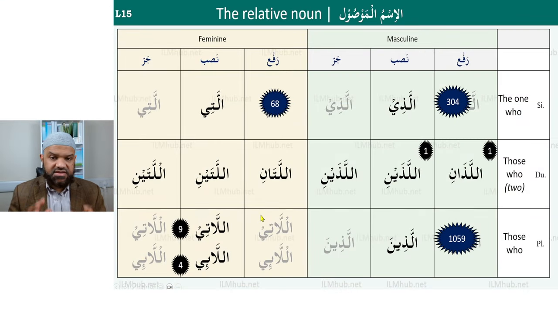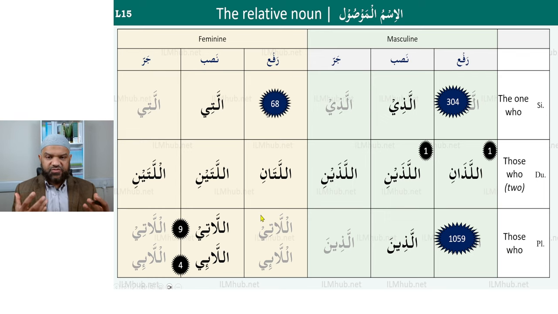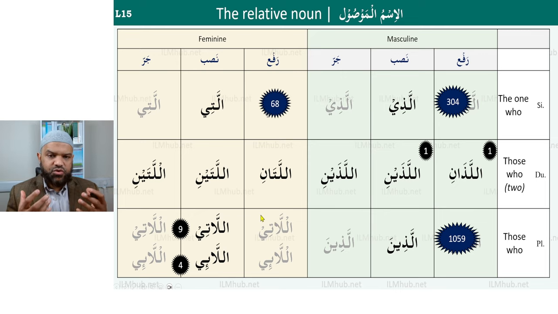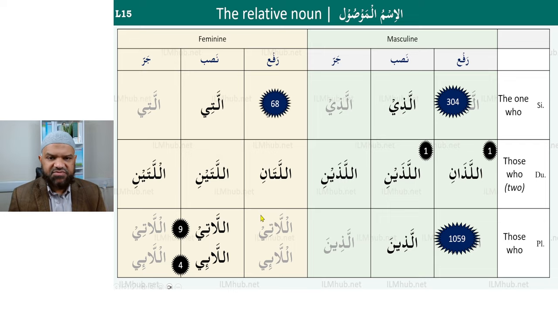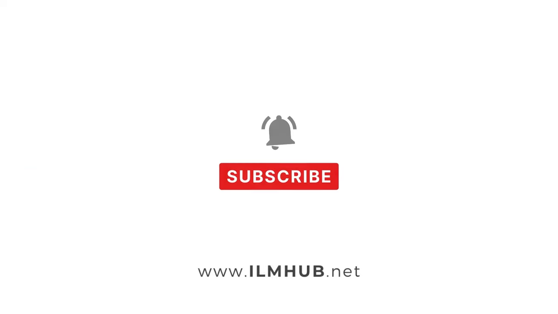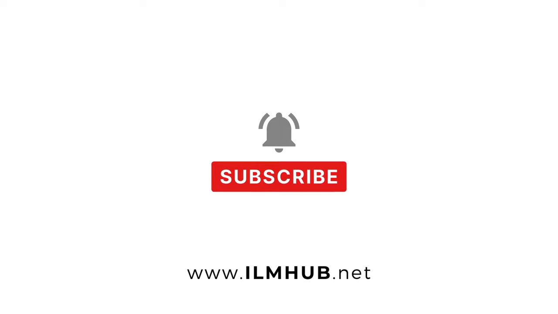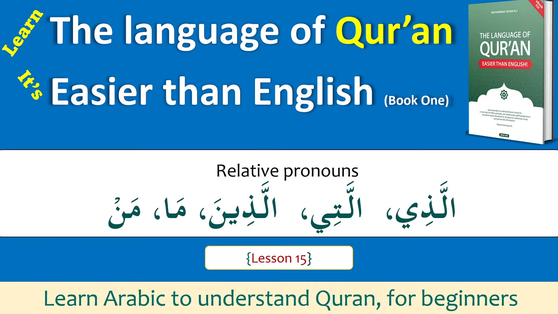Alhamdulillah, that is the conclusion of today's lesson. The relative nouns are primarily used with verbal sentences, so we need to learn that first — which leads us on to book two and further study of verbs. By the grace of Allah, I wanted to finish the whole of book one before the start of Ramadan 2024. After Ramadan I will continue to deliver lessons where we will look into verbs in more detail. Please remember me in your du'as. May Allah forgive my mistakes and give me the ability to complete the task ahead. I hope and pray you found the lessons of benefit. I will see you in the next lesson where we'll start learning verbs from book two. Assalamu alaikum wa rahmatullahi wa barakatuh.